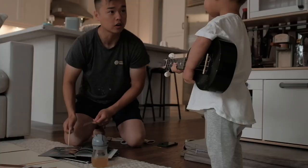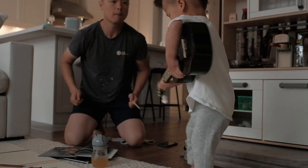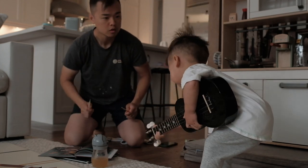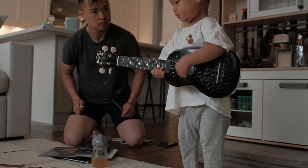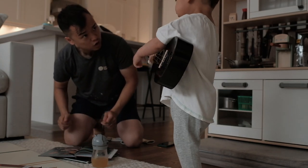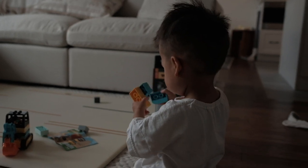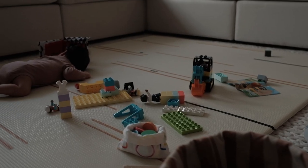Just having a little jam-out session here. Ruben loves music and we picked up a bunch of books from the library that are all about drums and guitars, and he loves playing this little ukulele. I found that Ruben has really grown up and he's able to play independently for quite a long time. It wasn't always like that, but I'm so happy to see the way that he's developed and is growing in his independence.